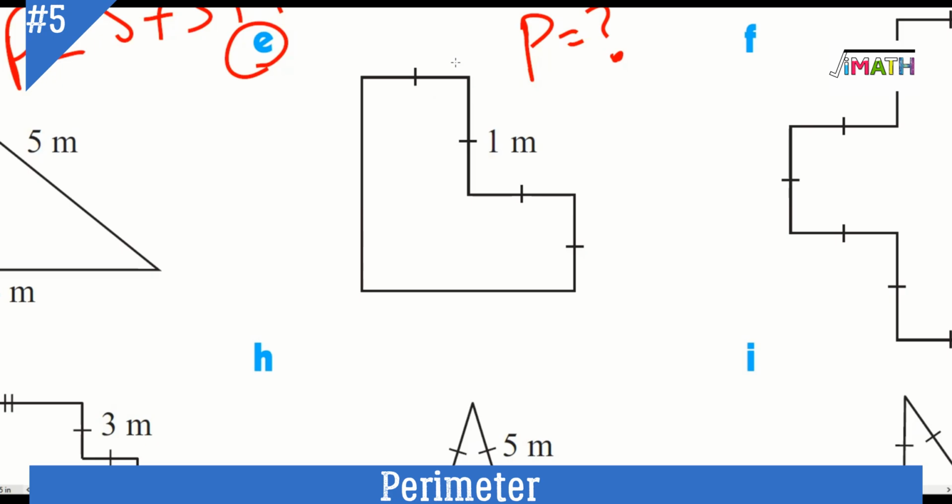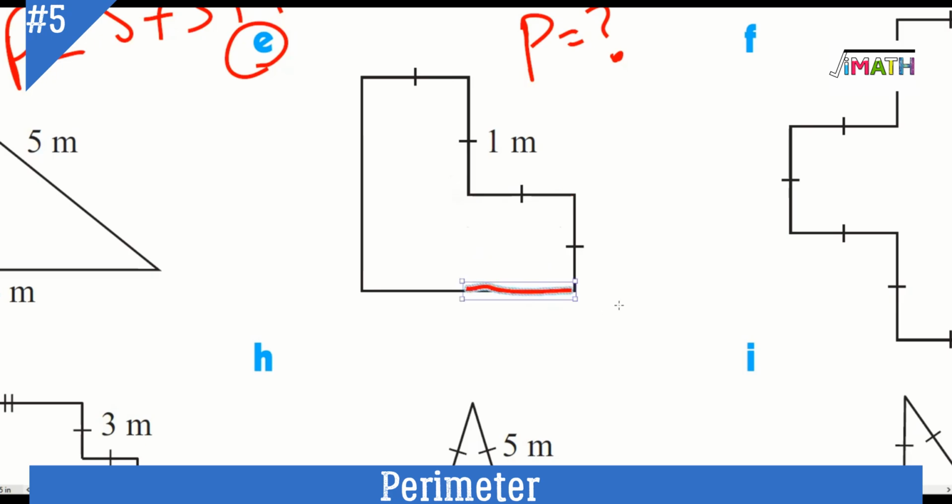It would be 1 plus 1 plus 1 plus 1 plus 1, right? Yeah. Because this length is, let's say, okay, and now we are going to use some common sense or maybe analytical skills here. If this one is 1 meter, what do you think this much is going to be? It's also going to be 1 meter, right?